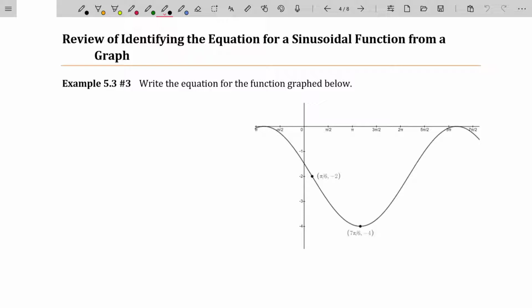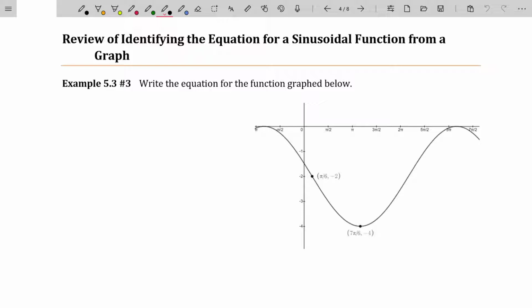If you've never had a full course in trig, and you're currently in a pre-calculus course, I highly recommend watching my trig playlist on YouTube as it goes into greater detail with all the trig. Again, trigonometry is so important for calculus that having a shaky background in the subject will lead to abysmal results in calculus. With that said, let's just do a single example of how to identify the equation for a sinusoidal function given a graph.